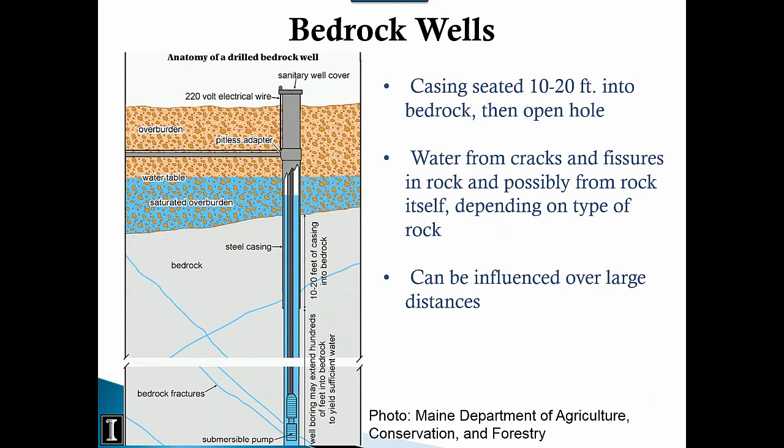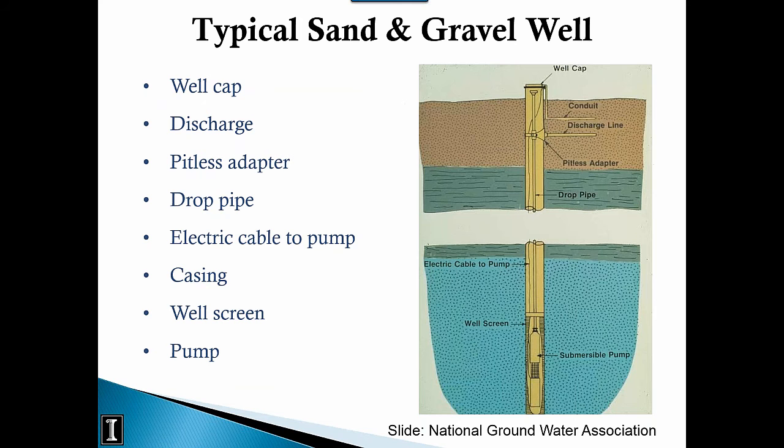The third type of well, let me go back real quick. In a sand and gravel well, water is all around the well in the screen, or in the sand and gravel. That sand and gravel is saturated, and so once you turn on the pump, it lowers the water level in the well, and water starts flowing toward the well to try to fill in where that low spot is. It's like if you poured water on a table and lifted one end up, water runs downhill to lower pressure, right? The same thing happens in a well: when you start pumping it, you've lowered the water level in the well. It's less than the surrounding sand and gravel, so water is going to try to fill in to make it level. And that's how a well works.